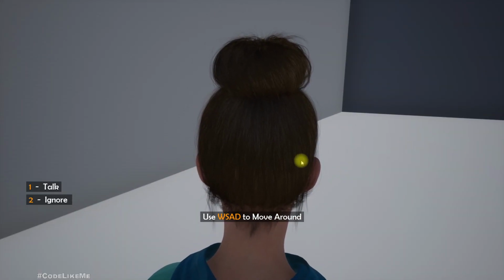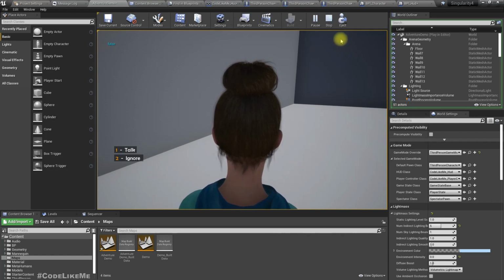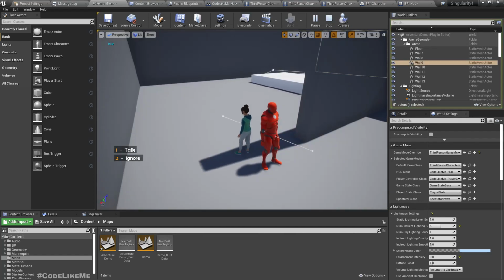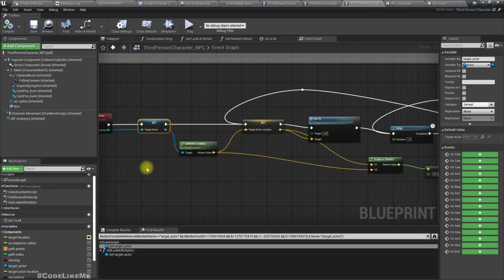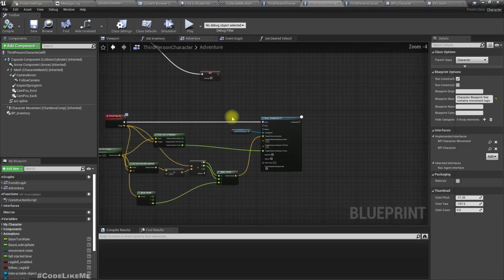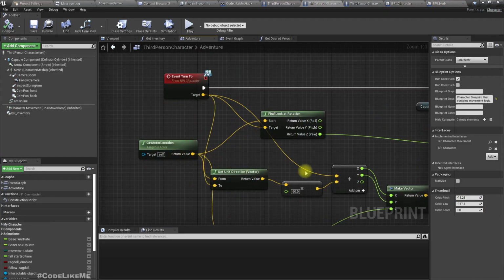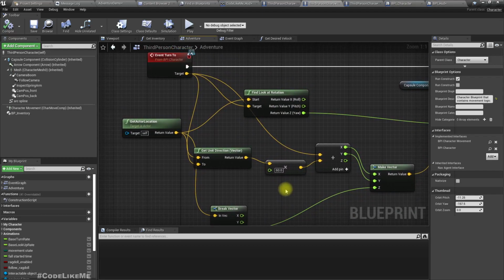Oh, something happened. They moved like that. Oh, what happened? Here we have a distance as well.